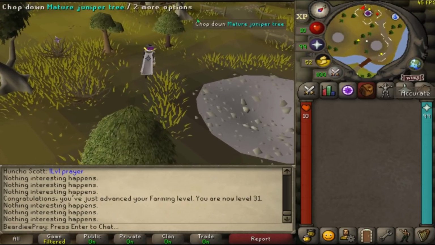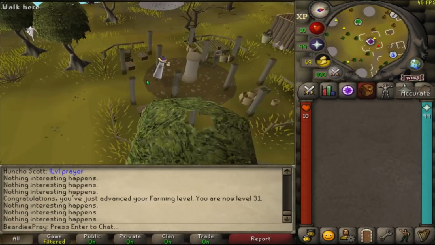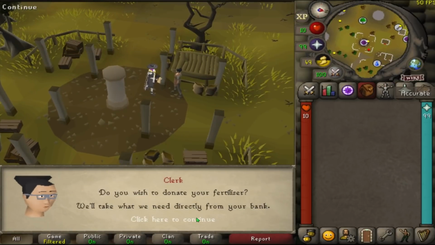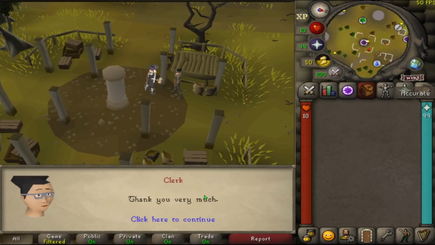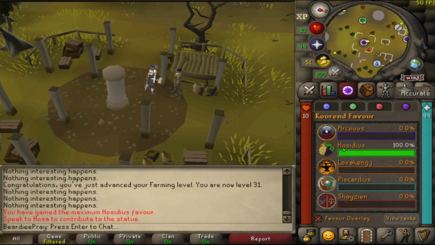So we're just running up to the clerk over here in the Hasidious house. We've managed to do all of our fertilisers. So you have 950 in the bank. So yep, let's just take them. So that should take us all the way to 100%. Yep, there we go. So 100% Hasidious favour has been achieved.